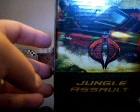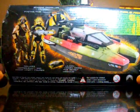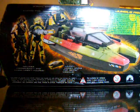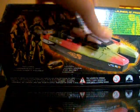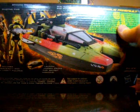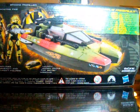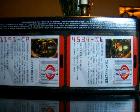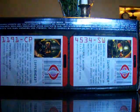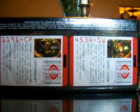So then we have this side again, it's just the front picture of the vehicle, and then the back shows your standard what the vehicle is outside the box. It has Copperhead, the Swamp Viper, and the Steen Raider, and then a little Steen Raider explanation here. So that's pretty standard stuff. Oh, I'm sorry, the bottom of the box here, and I'll do it horizontal, which makes it kind of sideways, but has the two file cards, one for Swamp Viper.